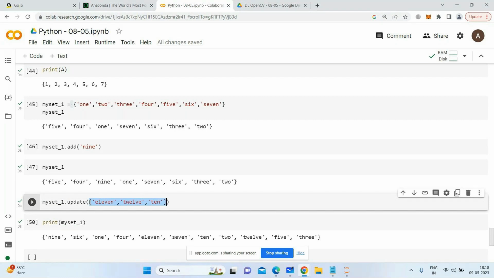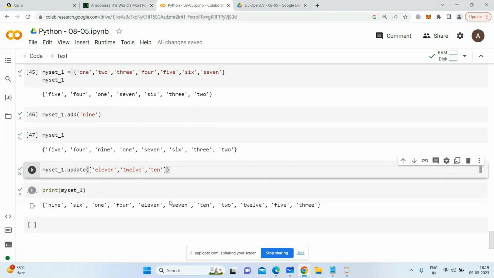Update will take a collection of the data. Now the collection could be passed as a list, or it could be passed as a tuple. Okay, start doing it parallelly.